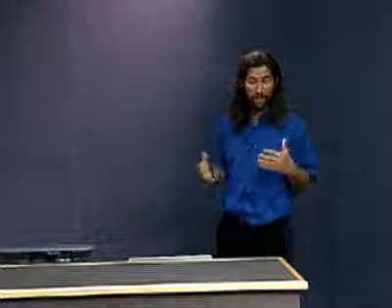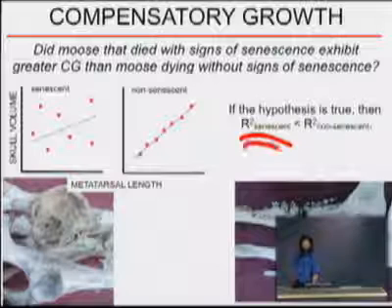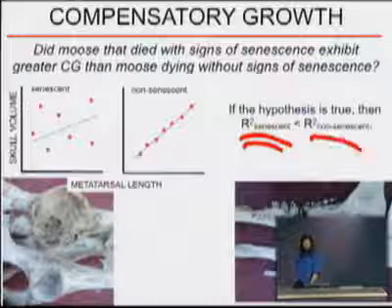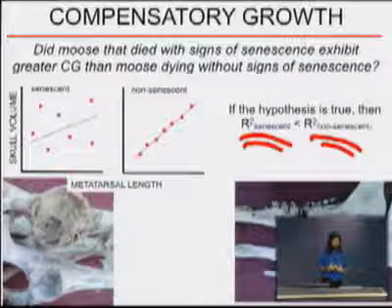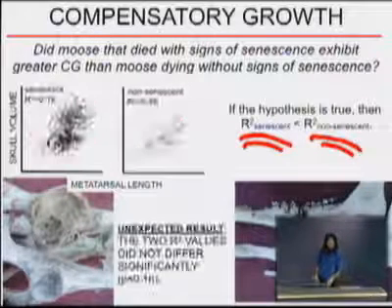Your teeth and your hips could maybe be made better than they are now, and just through more energy they'd last longer, unless you spent that energy doing something else, like trying to do catch-up growth, like trying to have compensatory growth. That's what we're interested in. If this possibility is true, then the hypothesis is that the R squared of senescent moose would be less than the R squared of non-senescent moose. Again, another way of saying the same thing is that these moose that died with these troubles maybe had more compensatory growth a little bit earlier in life. What we see on the left-hand side is a graphical expectation of what might happen if this hypothesis is true. Here's what we find.